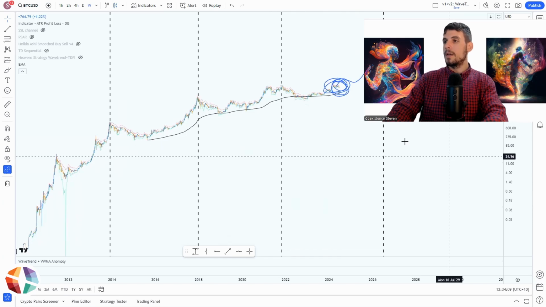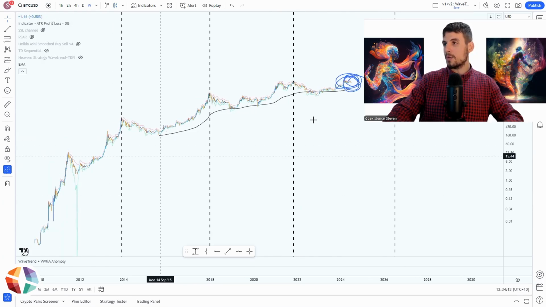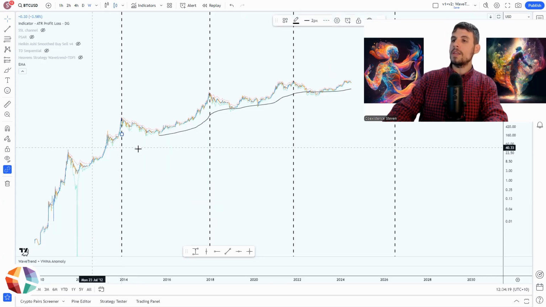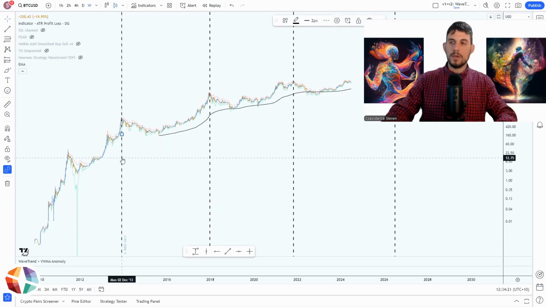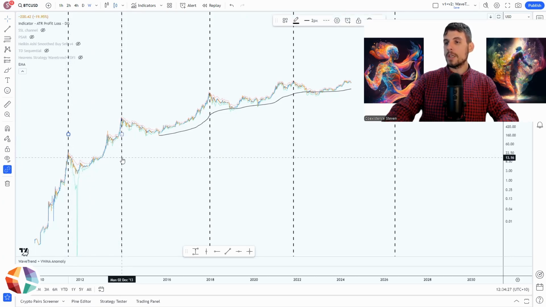So this represents a week of price action. Each one of these candles is a full week. So I'll delete this as well. And here I've put in where the all-time highs were. So these were the cycles we were talking about in the previous video. So these cycles usually last about 4 years. So you've got from December of 2013 to December of 2017. So that was 3 years. So this was a shorter cycle.